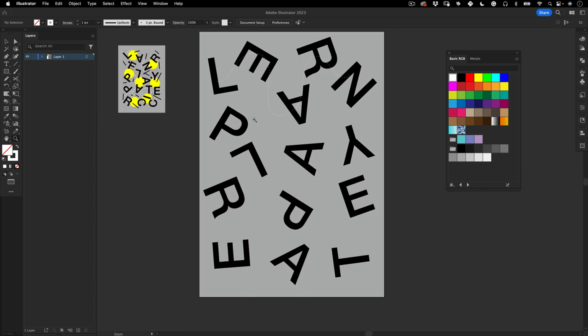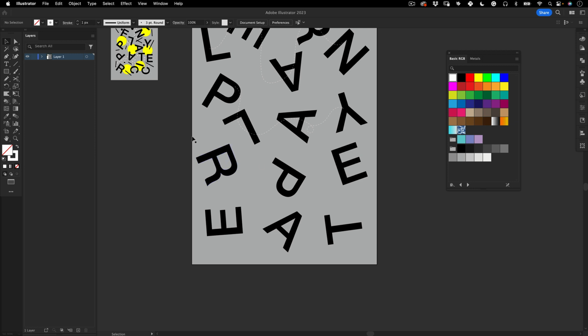And then I'm going to do the same thing for the other words. Learn, play. You can play a little bit, make a little wave here, just to make it more interesting, not just a straight line. And then again, repeat. Let's play a little with the repeat letters here.